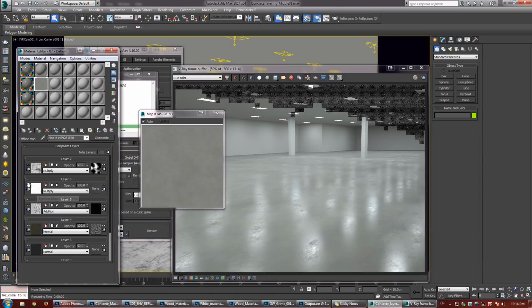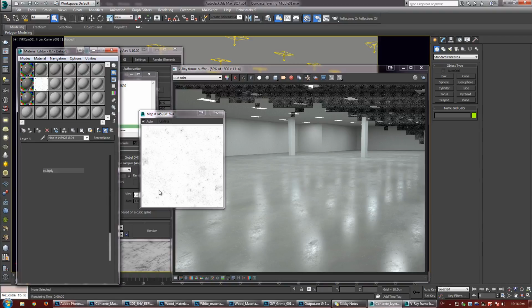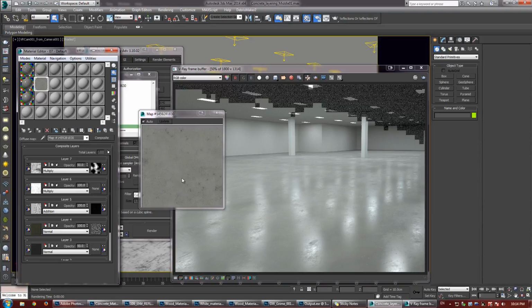Okay, so I'm going to unhide this layer on the top here, and what I'm going to do is on the high pass, I'm just going to go a little bit higher to reveal more of that detail. And now that'll be multiplied in a little bit more throughout the surface. And I can probably drop this down to about 80% just to soften that off a little bit. Now I'm also going to unhide the top layer, which is also set to multiply, and I'm going to reduce that down to 25%.